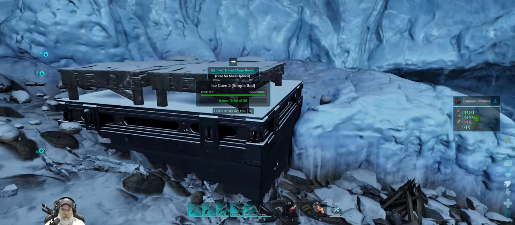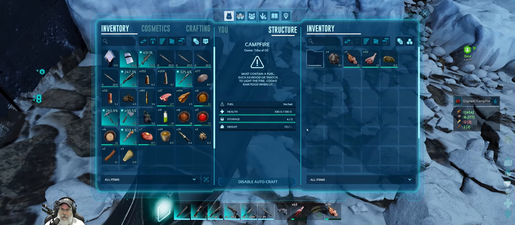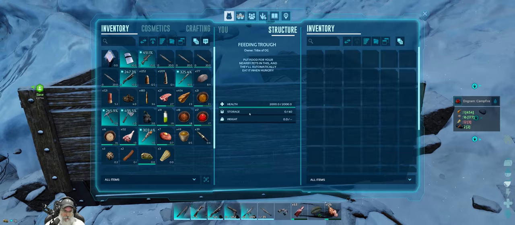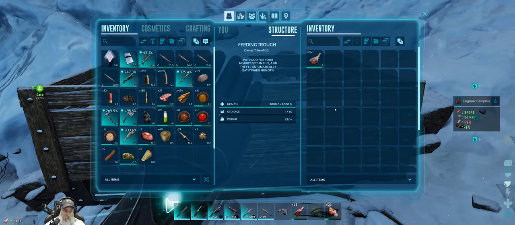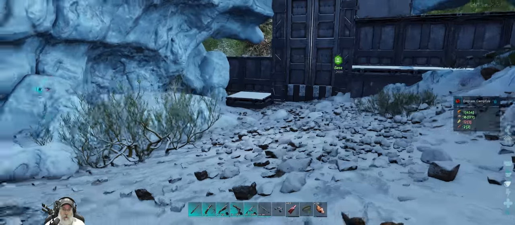You know what I should have done is I should have brought some angler gel. We could have used that for fuel, because I don't think we're going to run into any wood in this place. I guess we'll just put this in the trough. Alright, I think I'm going to have to go out and get some wood.